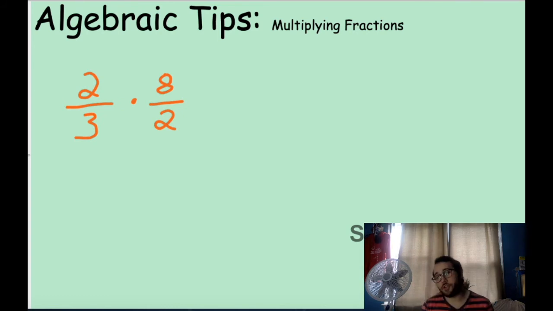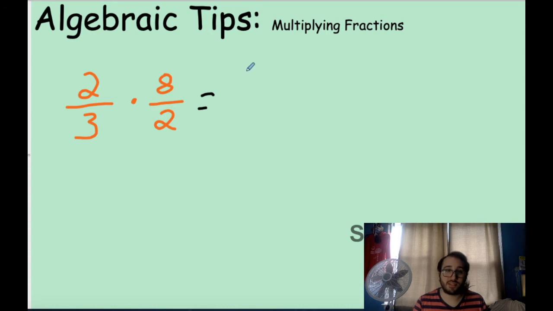Now, you're going to notice I'm going to skip adding and subtracting fractions. That might be in a later video, but I think it's beneficial for you to learn how to multiply fractions. It's a lot easier. It's a little bit more intuitive. Multiplying fractions, you multiply the numerators, those are the numbers on the top, and you multiply the denominators and simplify. So let's do that.